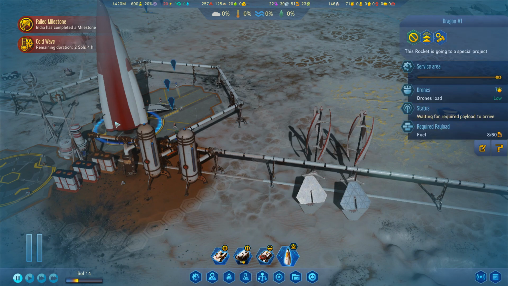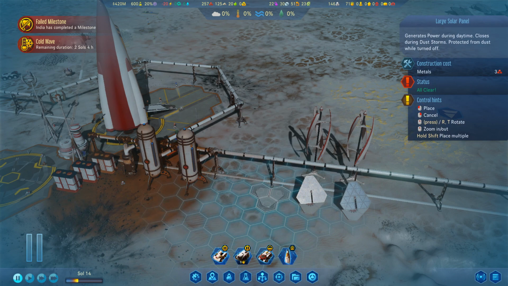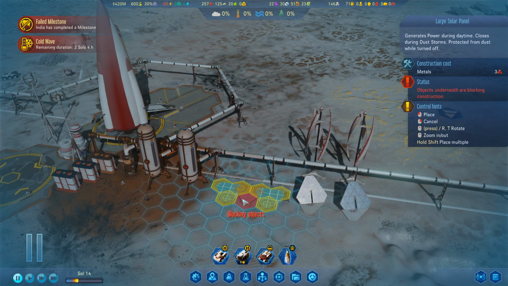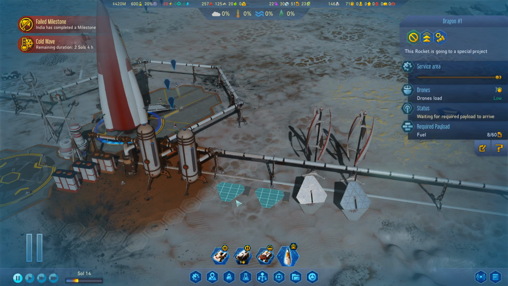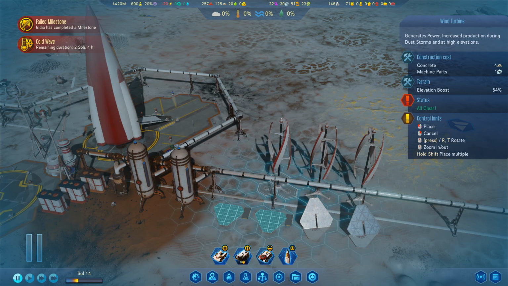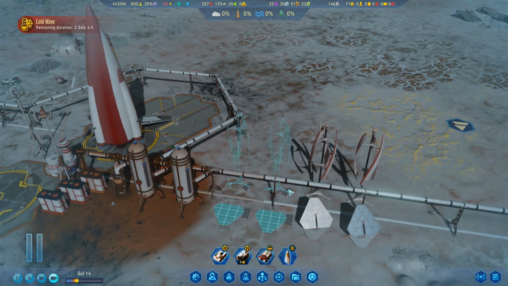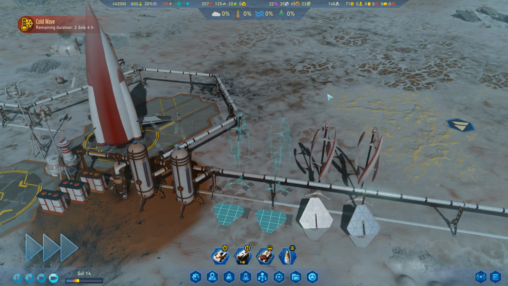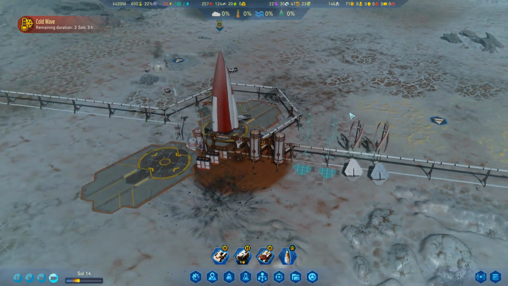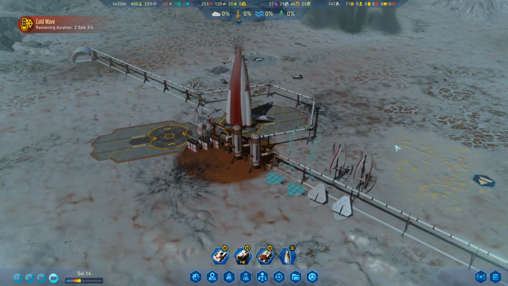Let's take a look. I think I can squeeze in 2 more solar panels here that aren't in range of the rocket. Yeah, that won't get dusted. That's fine. And then I can do 1 more wind turbine. I can do a couple more wind turbines too, as a matter of fact. So let's go ahead and just double our power production, and that might help offset the situation. It will mean that we'll have more machine part maintenance, but again, I'm just trying to incrementally handle the power situation as best we can.